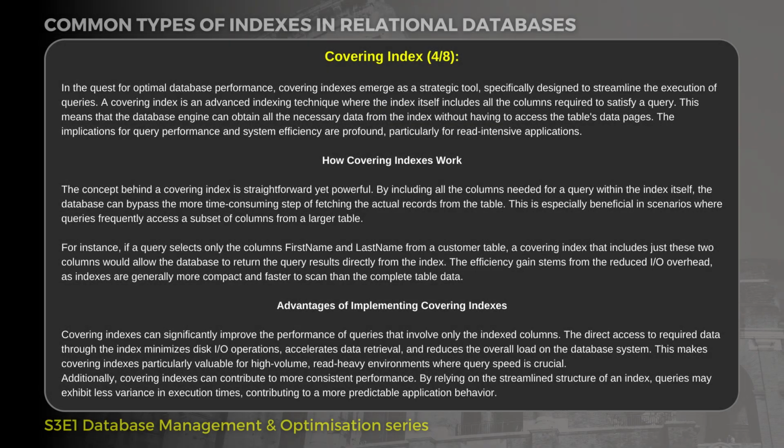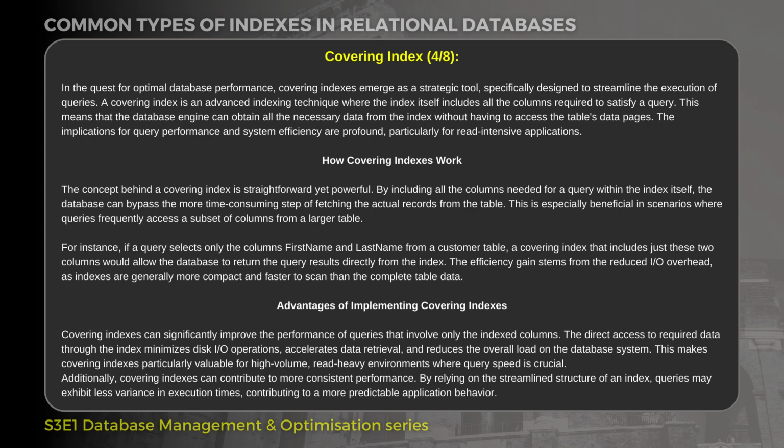Covering index. In the quest for optimal database performance, covering indexes emerge as a strategic tool specifically designed to streamline the execution of queries. A covering index is an advanced indexing technique where the index itself includes all the columns required to satisfy a query. This means that the database engine can obtain all the necessary data from the index without having to access the table's data pages. The implications for query performance and system efficiency are profound, particularly for read-intensive applications.